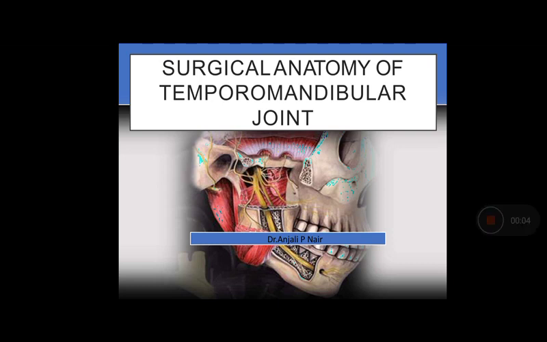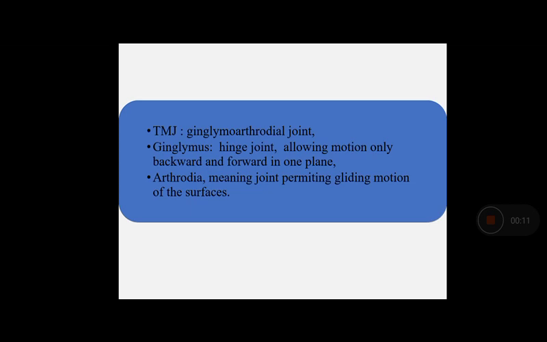Today we'll be starting a discussion on a new topic, that is TM joint disorders. Okay, so let's start. So, what is TMJ or what is the temporomandibular joint? It is basically the only movable joint in the head and neck region. Okay, and it is a type of a ginglymoarthrodial joint.